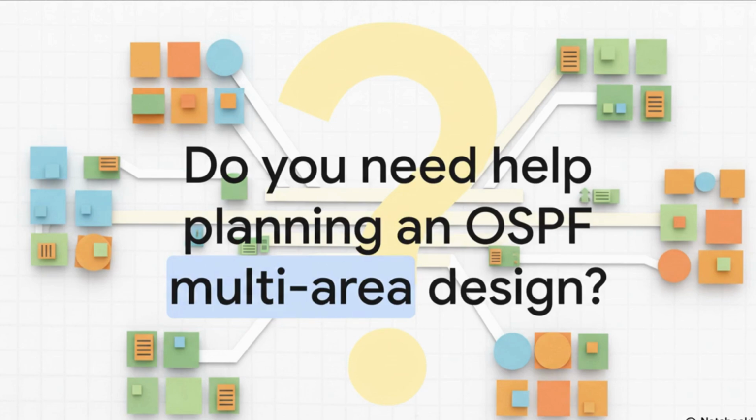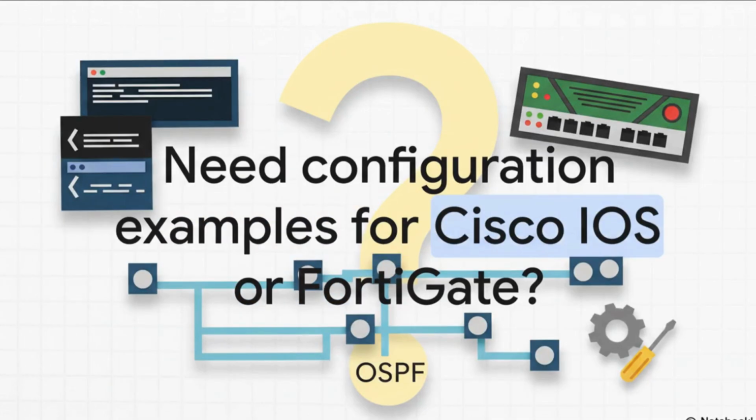If you're architecting a massive infrastructure for a campus or a global enterprise, you're probably going to want to dive deeper into exactly how to physically and logically plan out those hierarchical areas, branching off from that Area 0 backbone we talked about. Or hey, maybe you're totally past the planning stage. Maybe you're ready to get your hands dirty on the command line right now. If that's the case, your next move is to seek out the practical, specific syntax to actually implement this on your exact hardware, whether that means typing out the commands in Cisco iOS or configuring the GUI on a FortiGate.